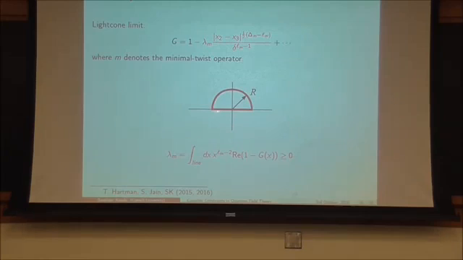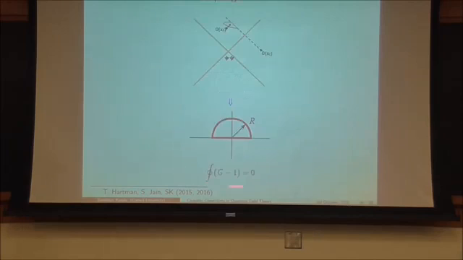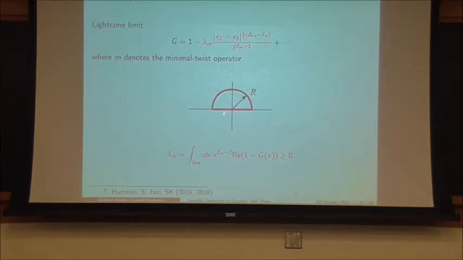But the problem is you don't know how to compute this correlator close to the origin, because in this region all the operators will contribute. But because of analyticity, you can perform this contour integral, and you can write down this lambda m equals some line integral like this. But from reflection positivity, you can actually show that this has to be positive. So that gives you lambda m greater than or equal to 0.